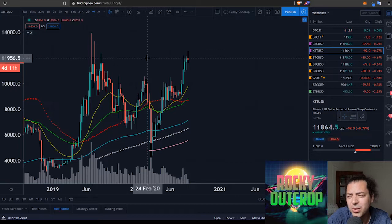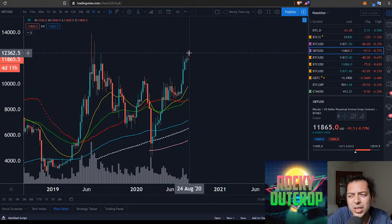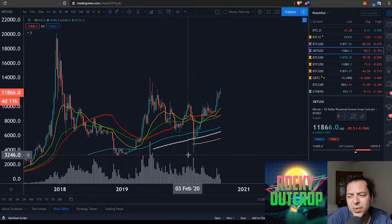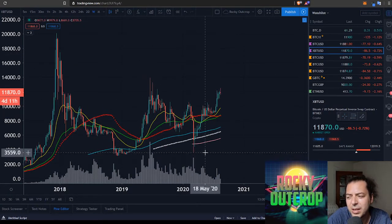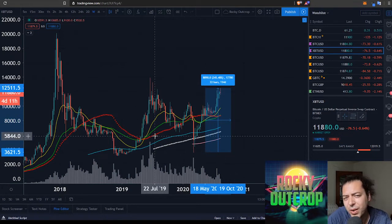But then at that point, you're looking at a slightly different scenario. On the weekly time frame, you can see how we've got this red doji at the minute, offering up a little bit of indecision for the markets around these really shockingly big prices of 12k, where we've had a massive rise in prices since the lows on the 13th of March, a 245% rise.